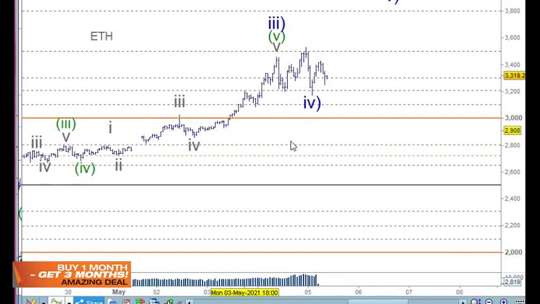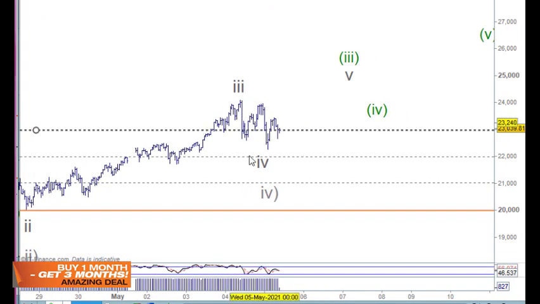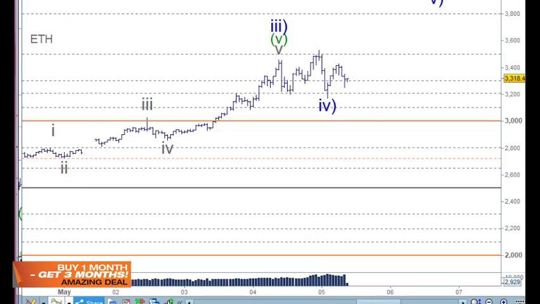Another reason to confirm this as an A wave, a B wave and a C wave, as an expanded flat, if I can just bring up the crypto index, we can see that this B wave hasn't taken the top out. Don't worry about the count or anything, it's just a working chart. So wave A, wave B and wave C, that's how it would fit there. In this case it's a nice ABC. It could go sideways and get uglier, but it's just not taking that top out. But in this case, Ethereum being so strong, it's always pushing to the upside rather than the downside, so that would be fine like that.